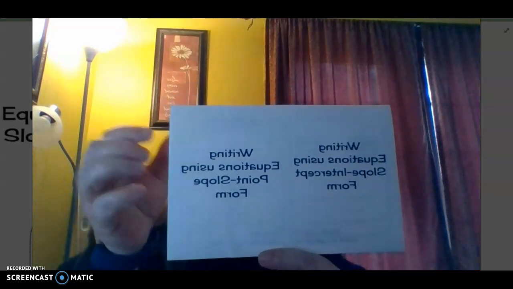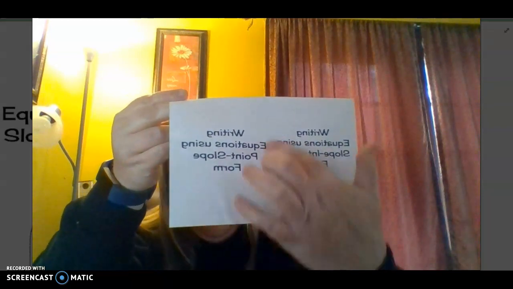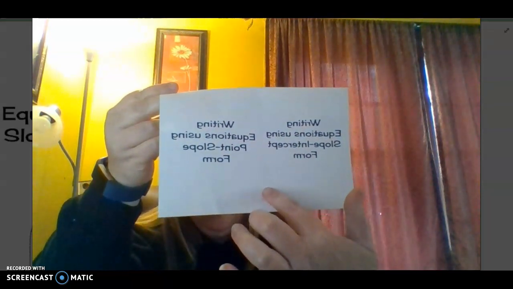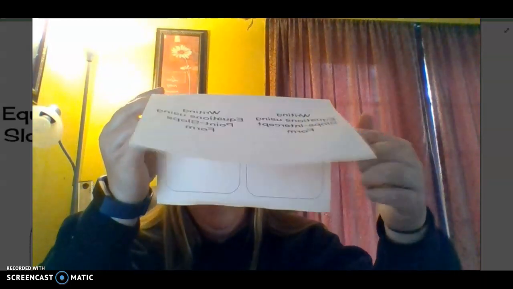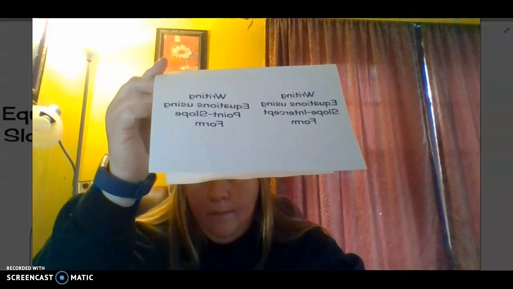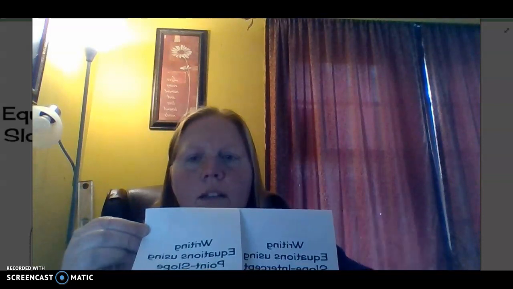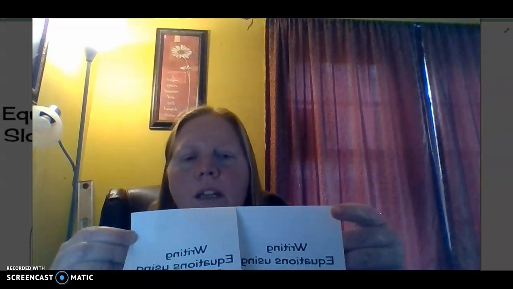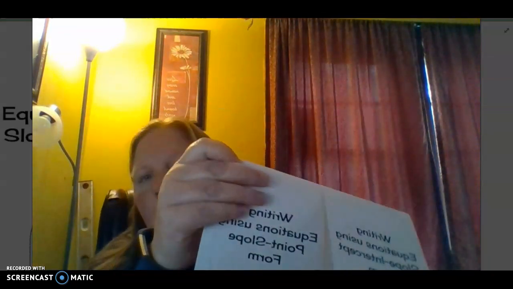Alright, so after you've folded it, notice on this front flap, there's another really light dotted line right here. Go ahead and cut that to where it folds up, but don't cut all the way through on both sheets, okay? Just this front sheet, cut right there. Alright, so when you're done folding it, it should look something like this, where you can lift it up and lift it up. Alright, now we're going to go through and fill out the inside of it.